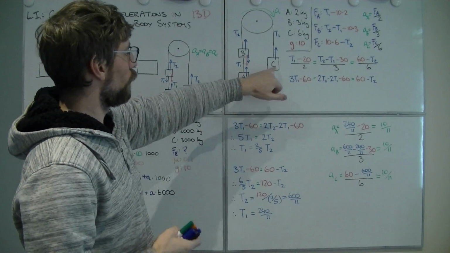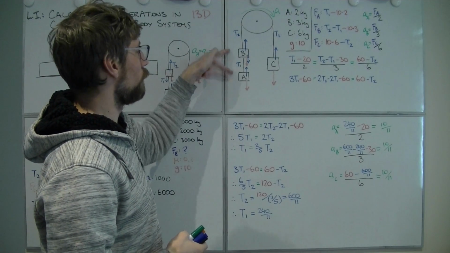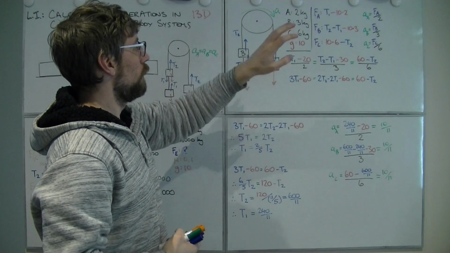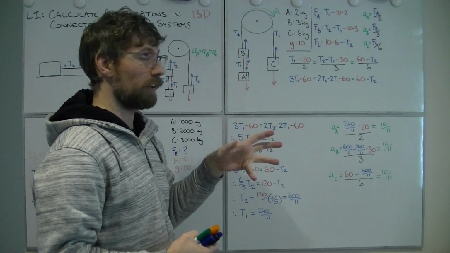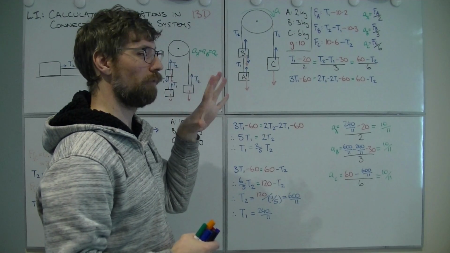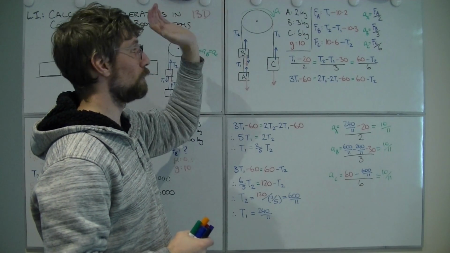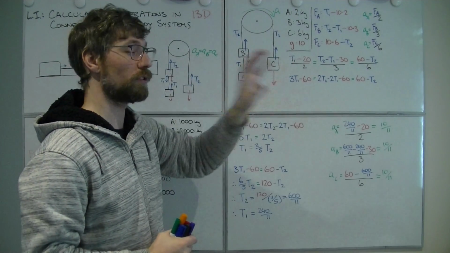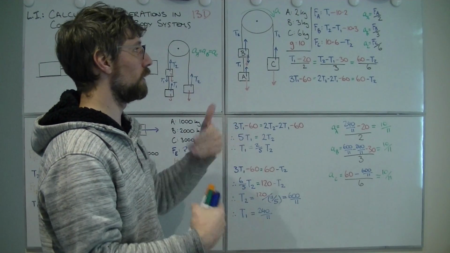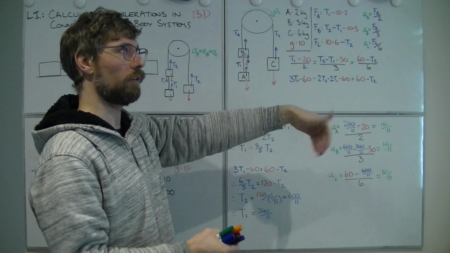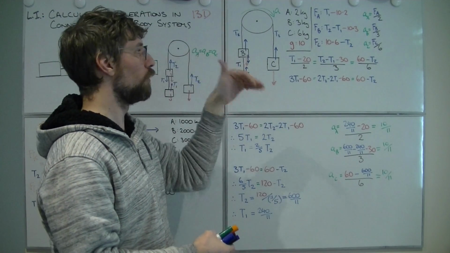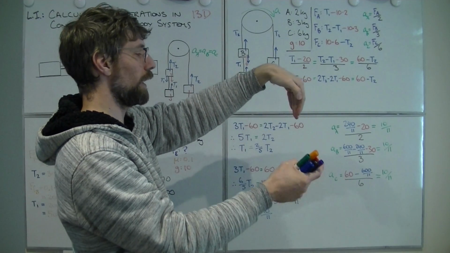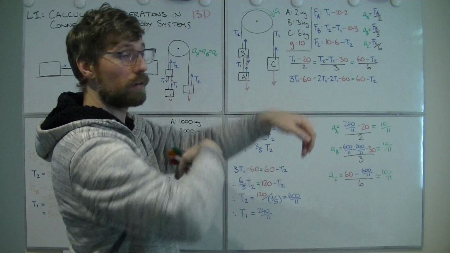Now, since we know that this is 6 and these two add to 5, we already know that it'll go that way, so I've got my acceleration going around that way. In certain problems you won't know which way it necessarily goes. You can usually have a fair guess, but sometimes you won't know. It doesn't matter which way you actually pick, just pick one to start because it makes your setup of equations easier. And then at the end, acceleration might turn out to be negative, in which case obviously it's going the other way. But you still just pick a direction and then go, cool, A goes in this direction, so if you get a negative A, it just means it's actually going in the other direction.